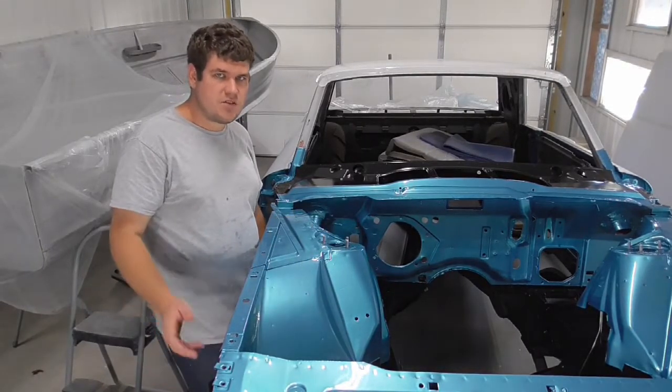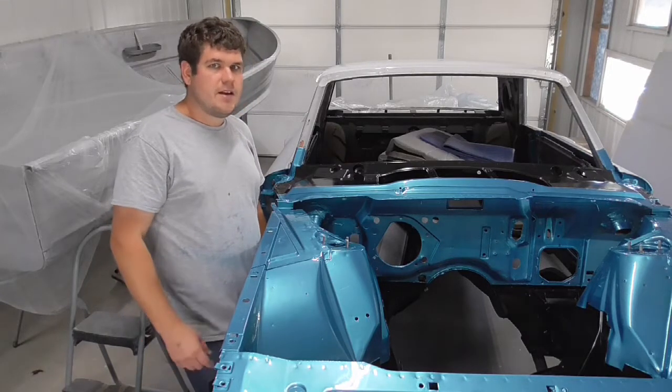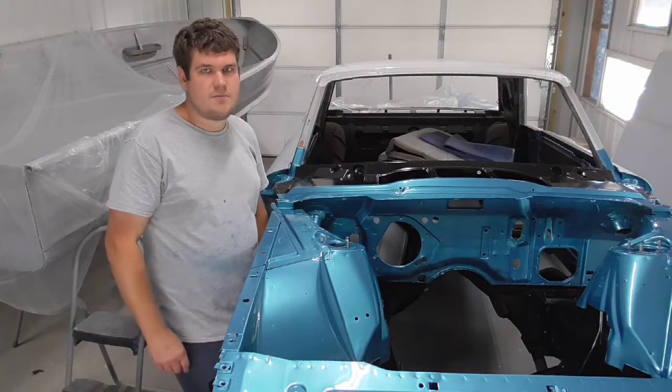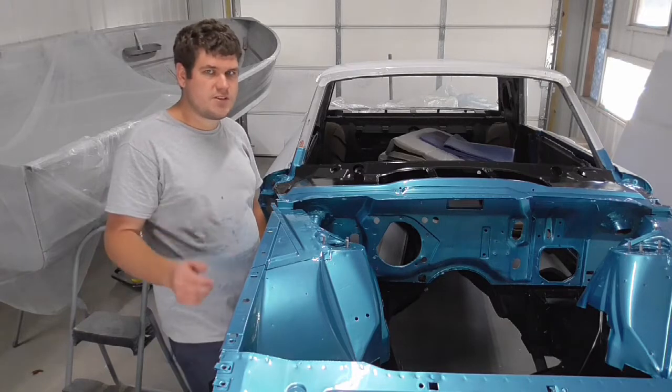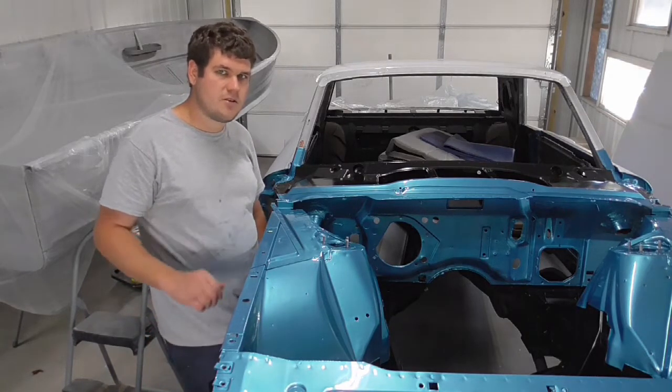I guess what's next is I do under the hood and trunk, get that done, because winter's coming up close on me and it's hard to paint when it gets cold in my garage. I got heat, but it's hard to keep the heat in here. So what I'll probably do is get them painted next, and then I'll move on to something else. I kind of made my mind up. What I'll do is I'll probably wait till springtime and paint the body of this car.